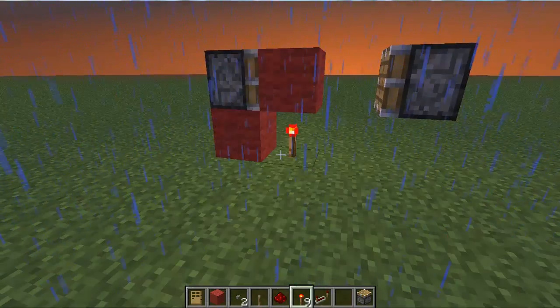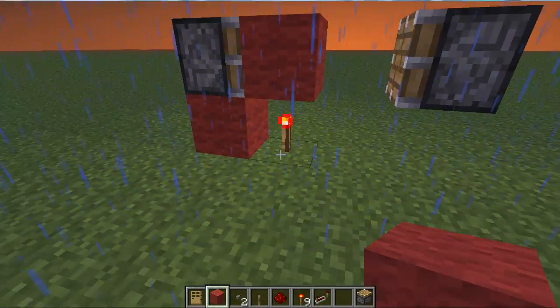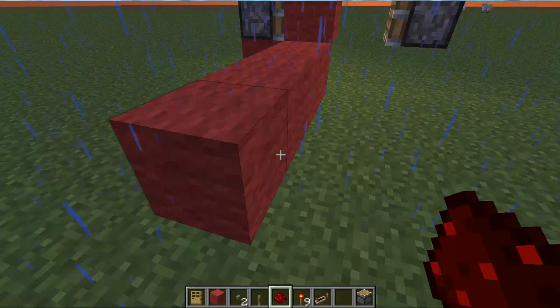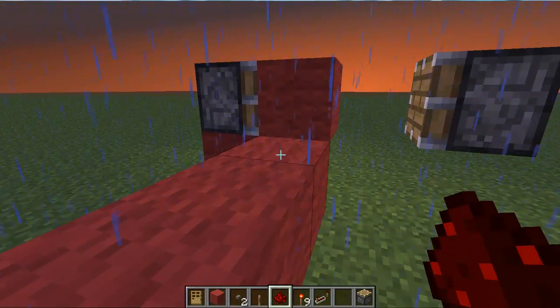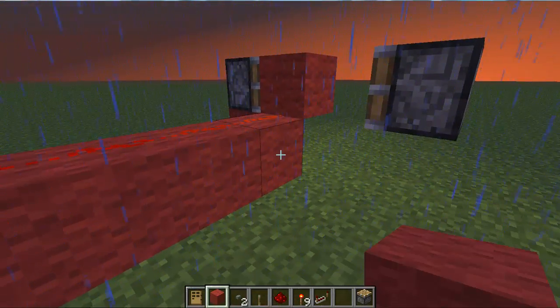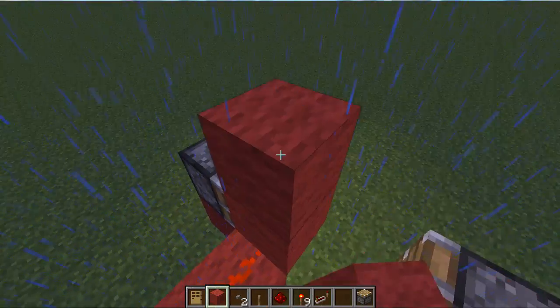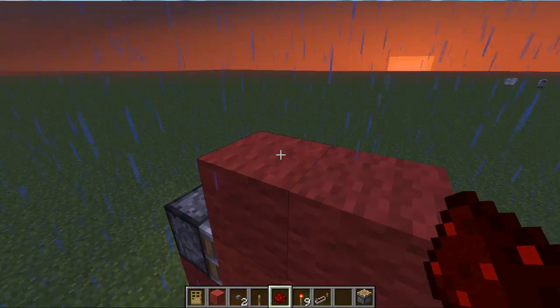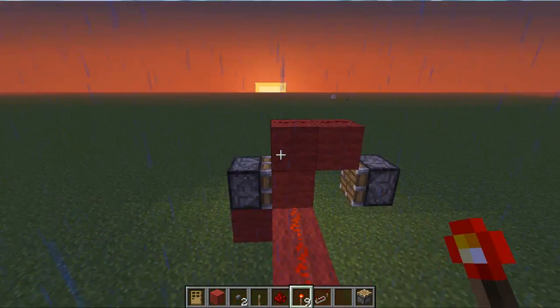Place a torch underneath one block, and that's going to be our output. So that's our output. And then two blocks on top of the two block space, redstone wire on top of that with a torch either end.